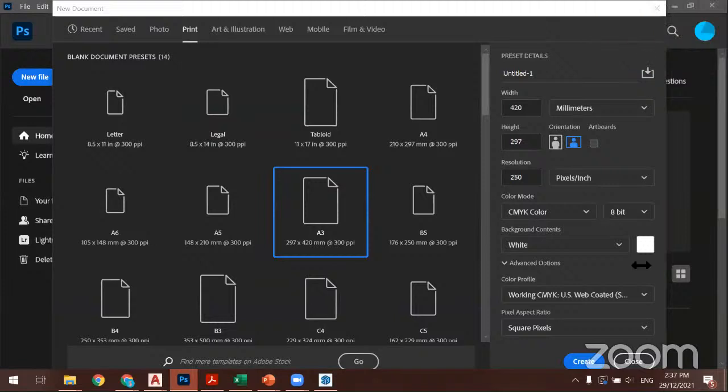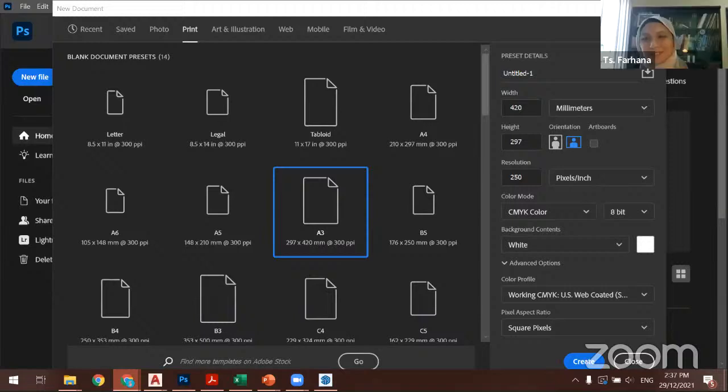Amjad? Yes, sir. CMYK apa? CMYK, dia supposed to, I think. Tak tahu. Tapi you tahu lah color. Okay. Macam mana ni Amjad dia selalu pakai ni. Alright, thank you.